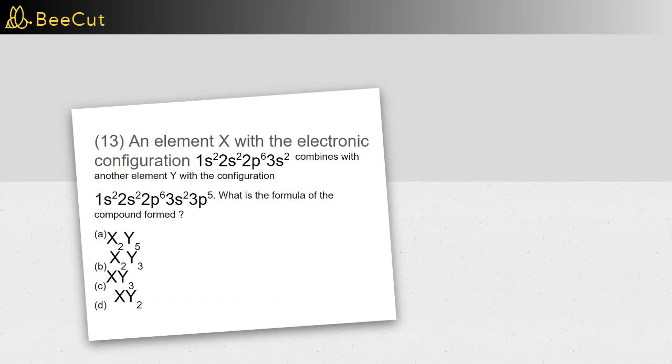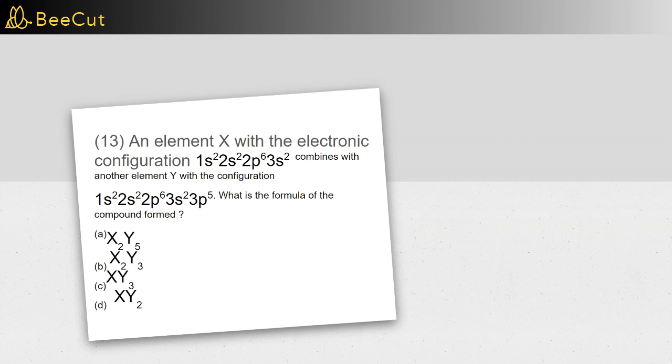An element X with the electronic configuration 1s2, 2s2, 2p6, 3s2 combines with another element Y with electronic configuration 1s2, 2s2, 2p6, 3s2, 3p5.